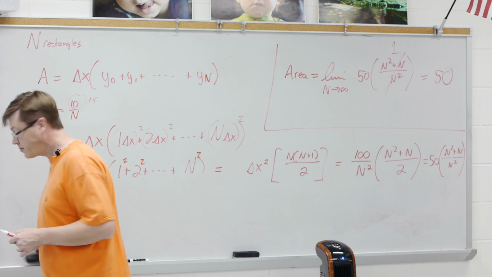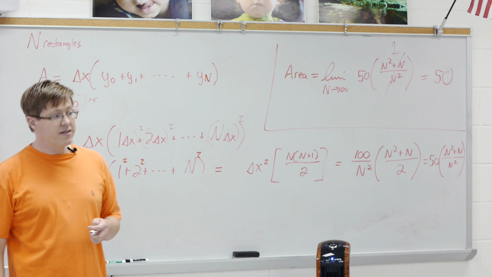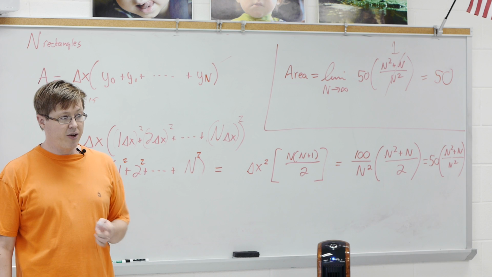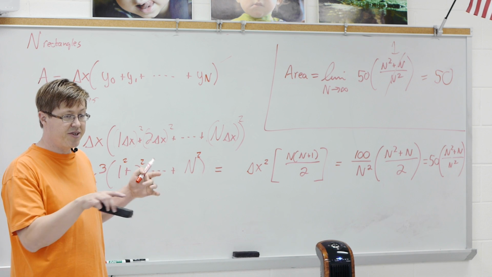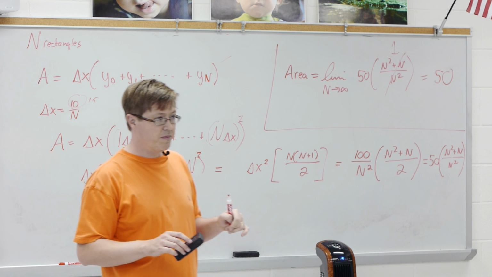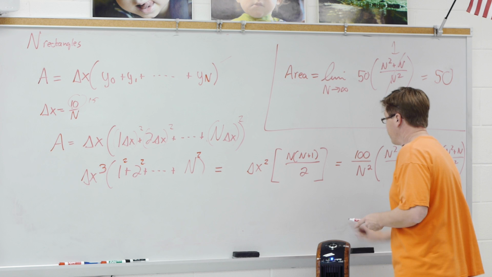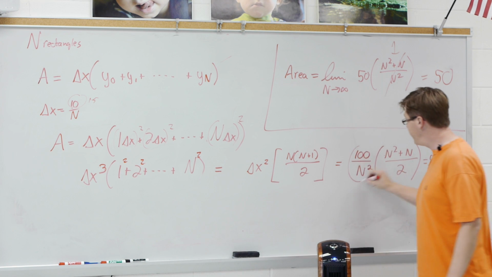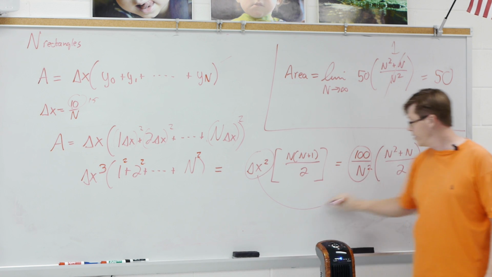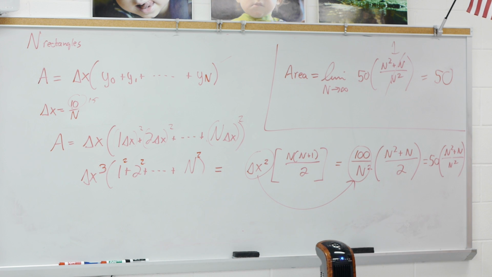Is this like the formula version of the rectangles? Basically, yes. This is a formula version of the rectangles. And we can make this even more concise using sigma notation, but today I'm just going to write everything out. How did you get the 100 over n squared from the sum of numbers? No, this just came from that. Other questions?